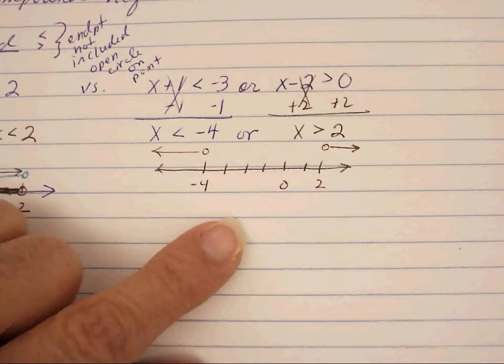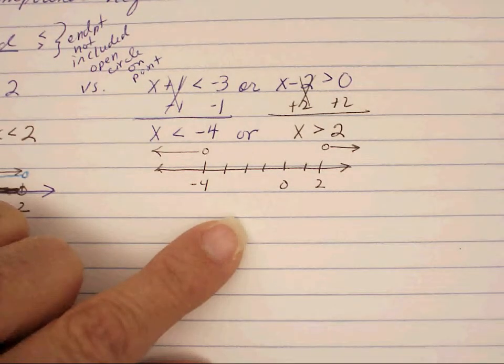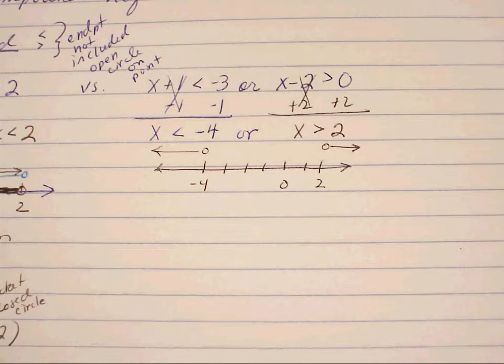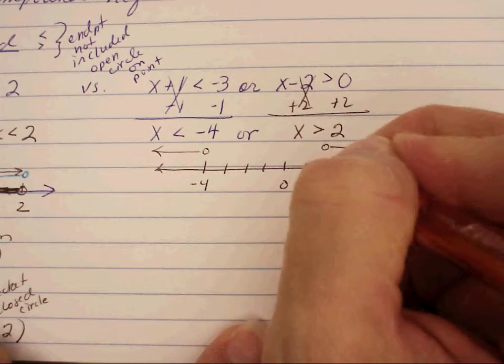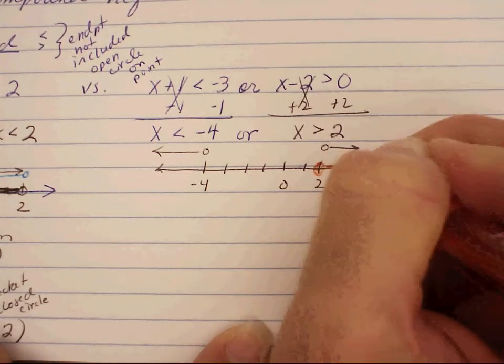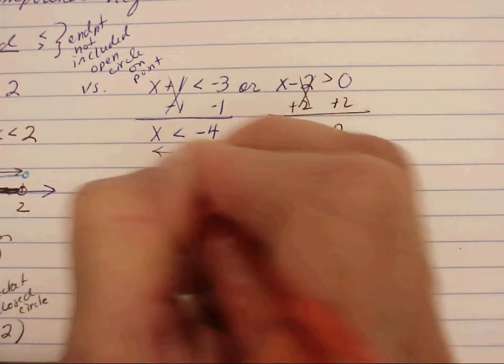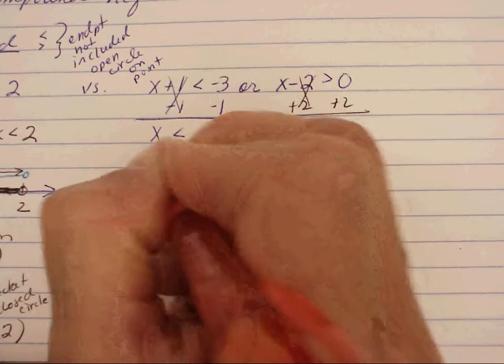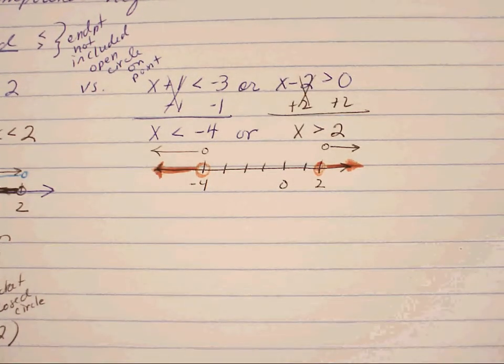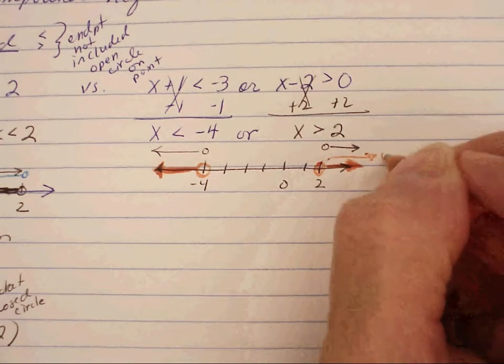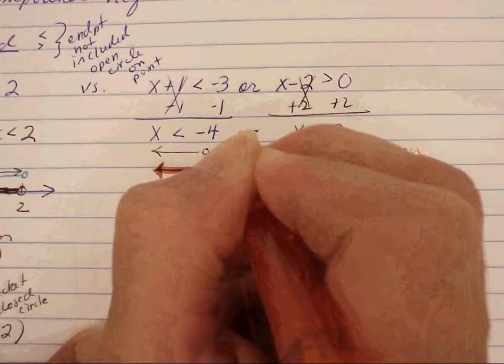Do you want us to do that, or do you want us to shade it? I do not want the line shaded until you've tested it above it. Now, the next decision is, if this were an and problem, do you know what you would say right now? No real solution. Why? Because there was no overlap. Perfect. But because this is an or problem, that means it could be going this way or it could be going this way. That means you keep the entire solution. So you would move it to the number line. Put your open circles and your shading going both ways.